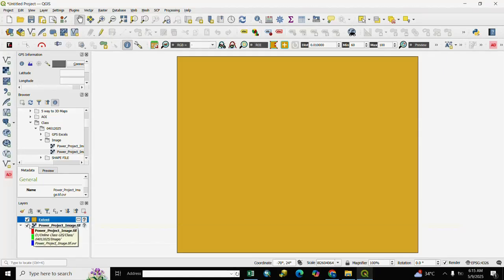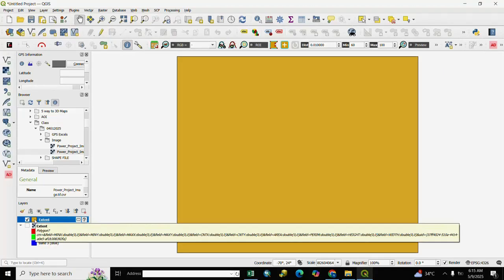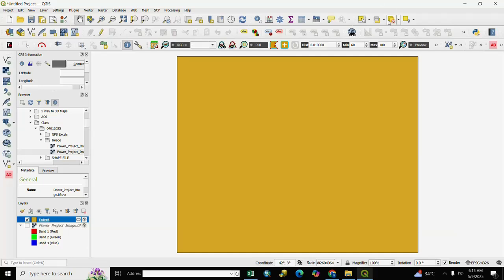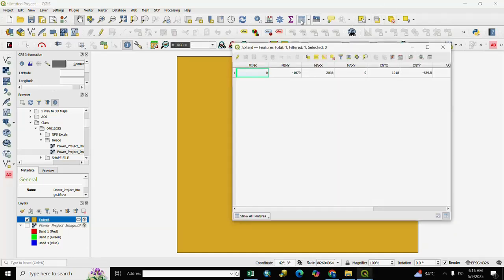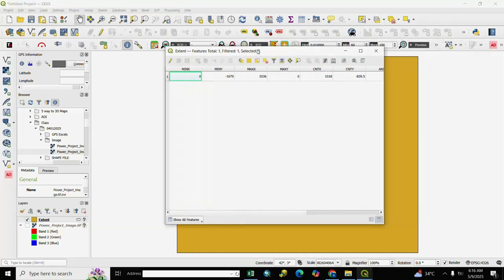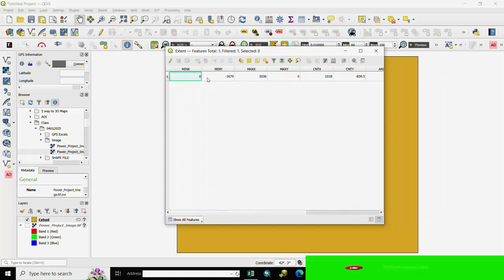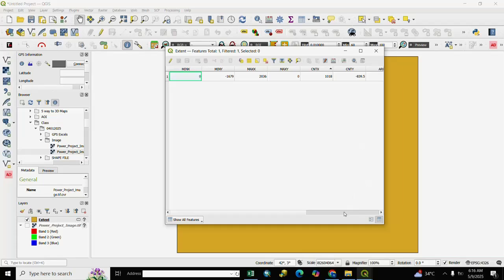If you want to see other details, you click and go to the attribute table. Here are the details: minimum x, maximum x, minimum y, maximum y, center x, center y, and height and width.